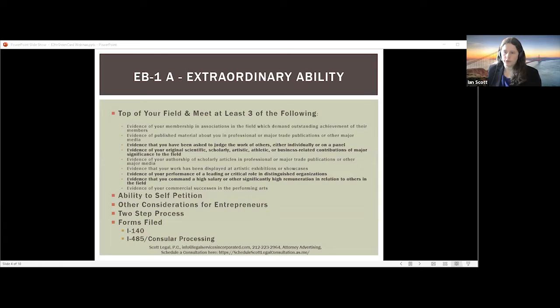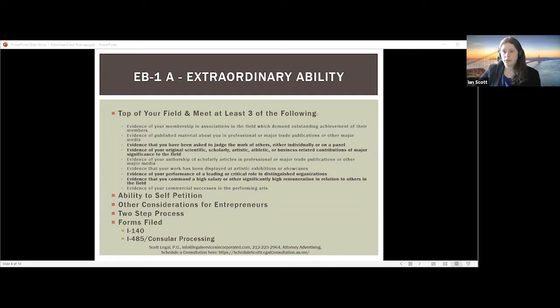On that note of working for yourself, the EB-1A can be used by entrepreneurs, and we'll talk more about entrepreneurs later in the presentation, but the EB-1A can be a good option because you can self-petition. If you have your own company, and you plan to run it in your area of extraordinary ability, that can go into your personal statement to explain part of what you plan to do in the United States. If you run a very successful company, that can be used to bolster your eligibility for this type of visa.